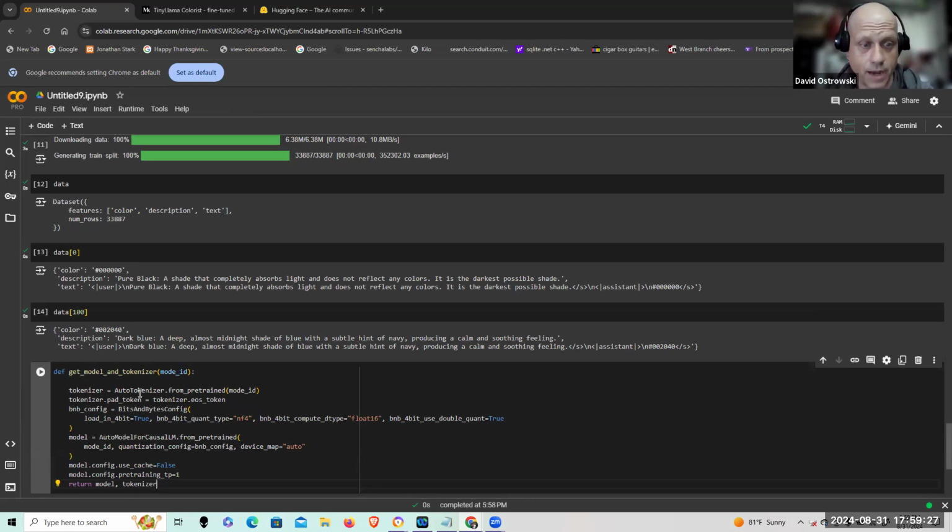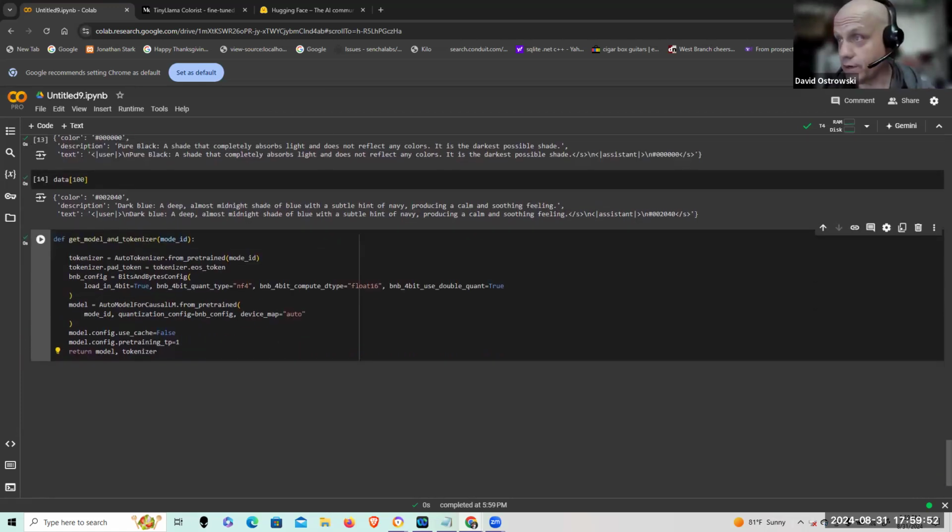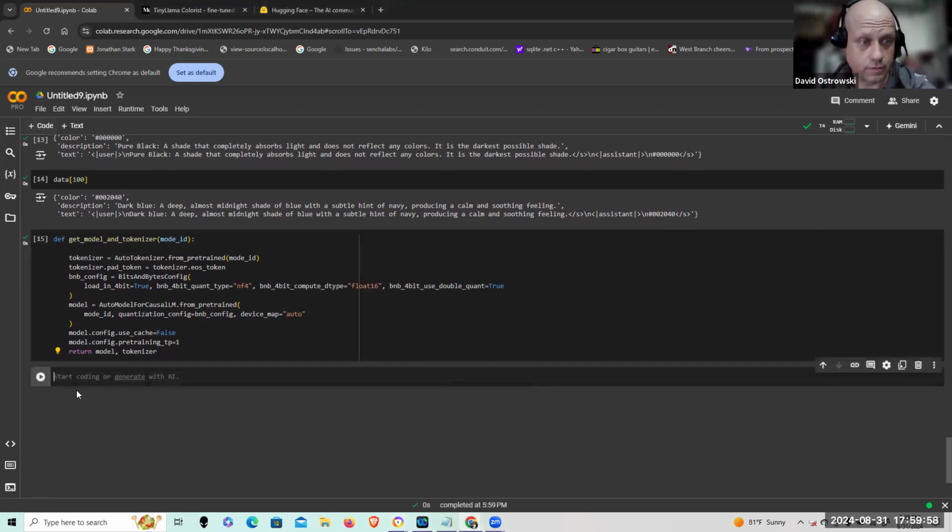So here I'm going to grab the model and the tokenizer. This is reading the model ID. So it's going to take my pre-trained TinyLlama, and again, I'm including references on that, and I can talk more in further content about all of the background information around TinyLlama. There's a lot of things to break down, but here, let's just get it up and running. So here I'm going to do get model and tokenizer and pull that in appropriately.